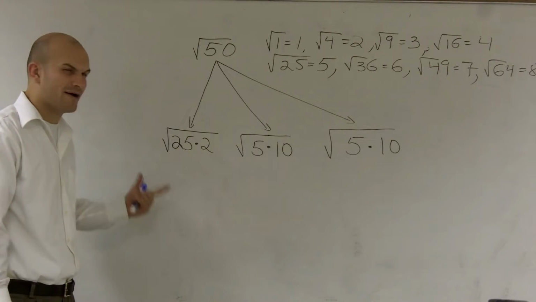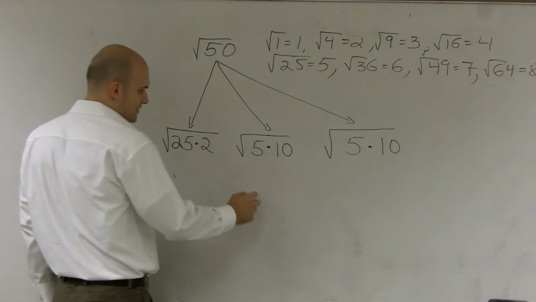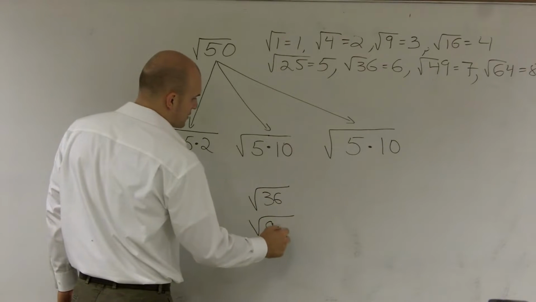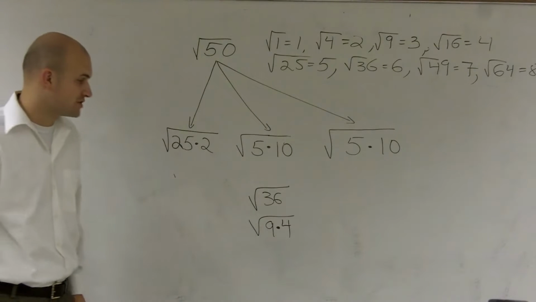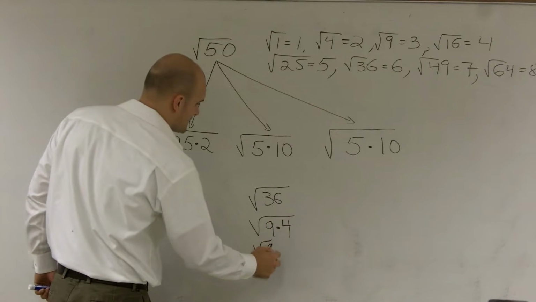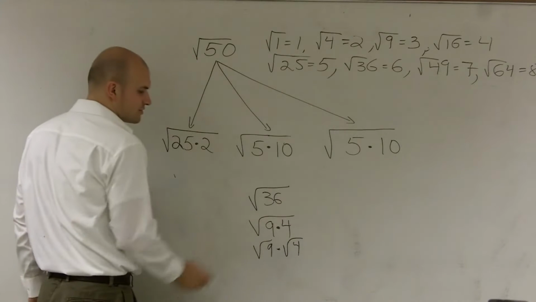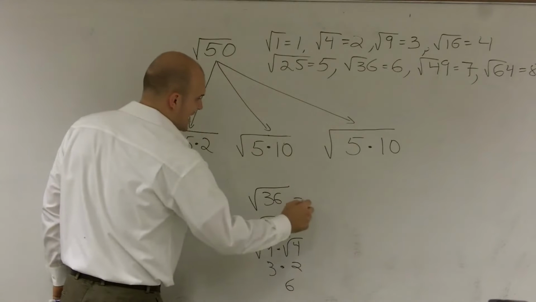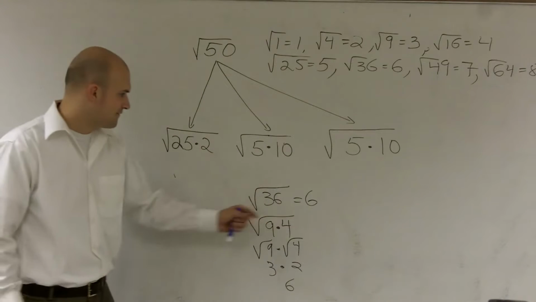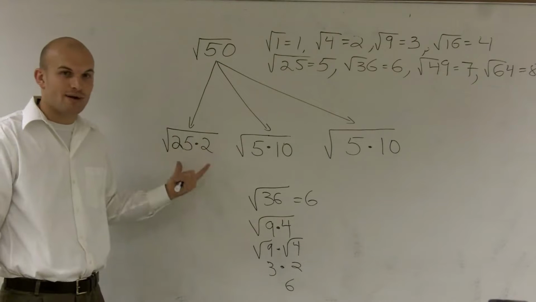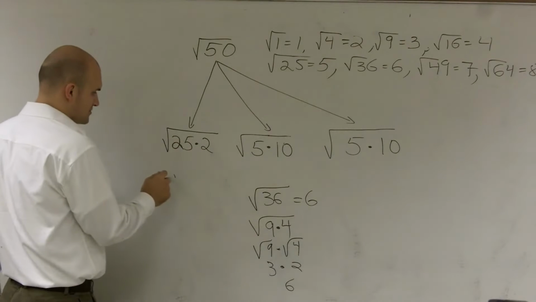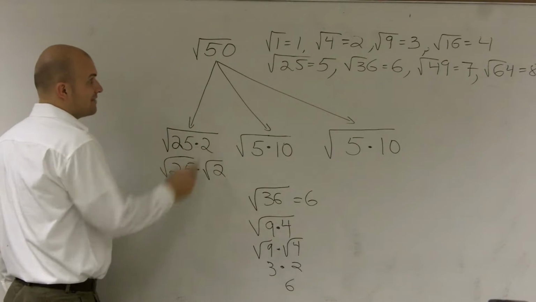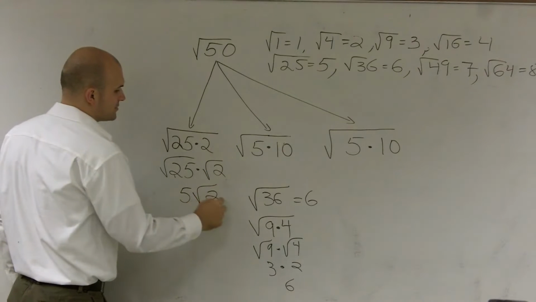Okay, so what happens here is, let's see this. Now, it's square root of 25 times 2. How can I break this apart? Well, if I show you guys something, if I say square root of 36 equals the square root of 9 times 4, you'd probably agree that, yes, 9 times 4 is equal to 36. Well, I can rewrite this as the square root of 9 times the square root of 4, because square root of 9 is 3 times the square root of 4 is 2. 3 times 2 is equal to 6, as the square root of 36 is equal to 6. So therefore, if I have two numbers under a radical and they're multiplied by each other, I can break them up. So I'm going to break this up into square root of 25 times the square root of 2. The square root of 25 is 5 times square root of 2.